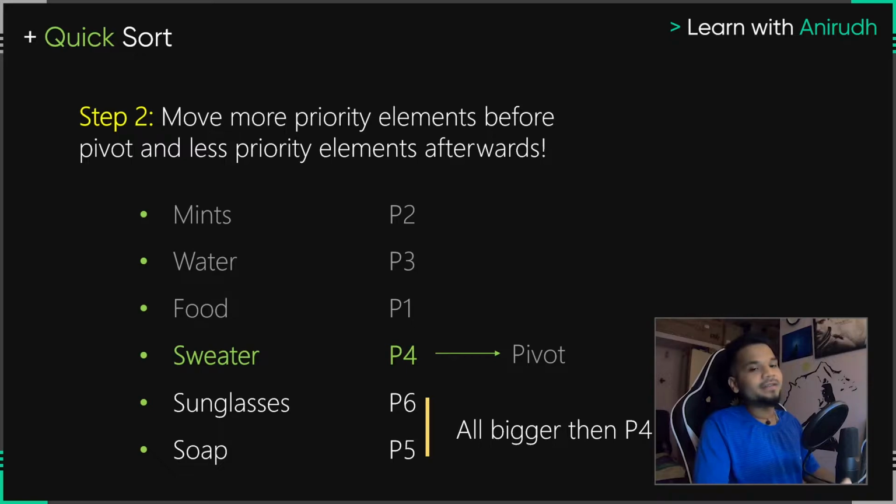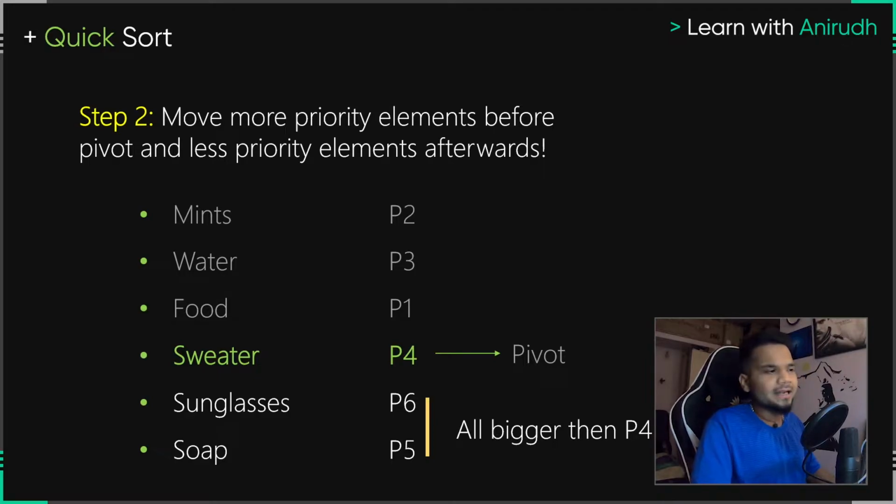Now you can assume that even if we did split this array into two parts, we can sort all of them out correctly. Don't you think so? So the pivot element is not only very important for the logic of quicksort to work, but for Python to also understand where to split the array, how to split the array, what logic to use, and eventually using that logic, it just simplifies the entire approach. And you might have heard about this, and in fact you're seeing it right now. This is called quicksort for a reason. It's a very, very efficient algorithm, and you're going to see why it is so efficient compared to something like bubble sort, selection sort, or insertion sort.